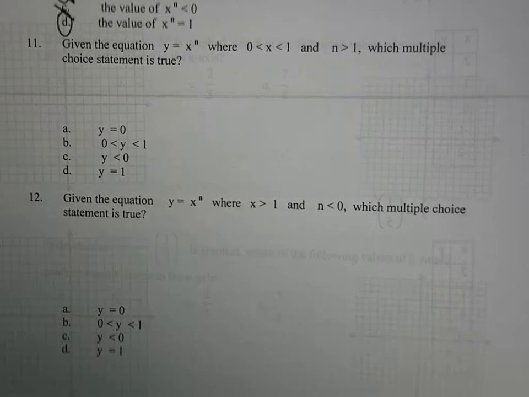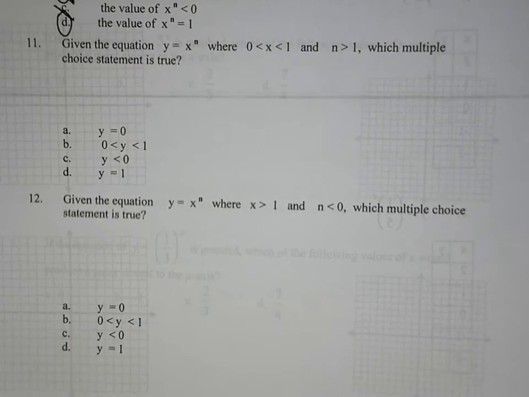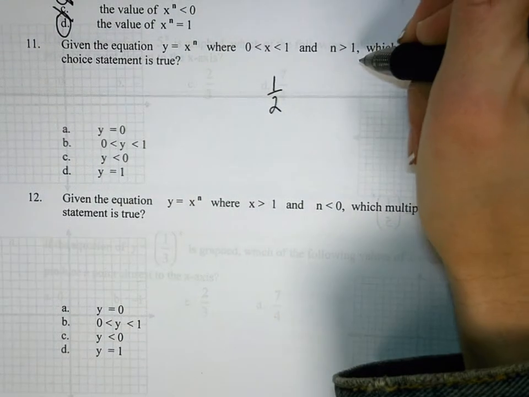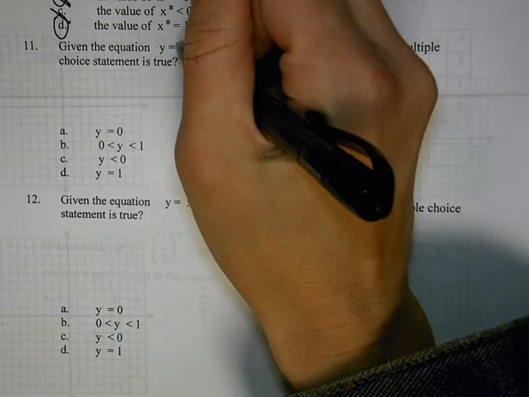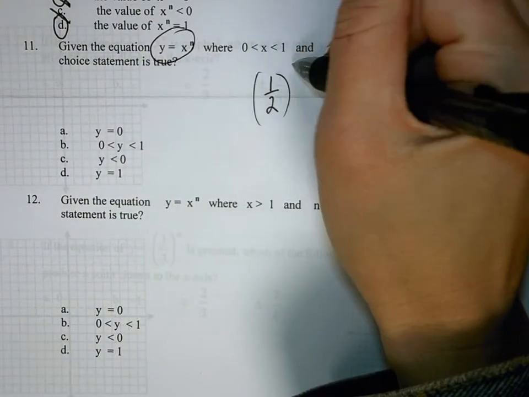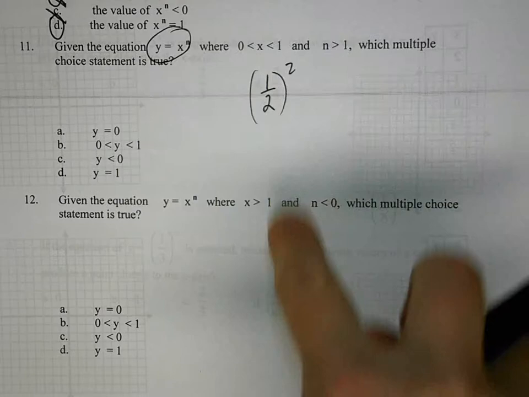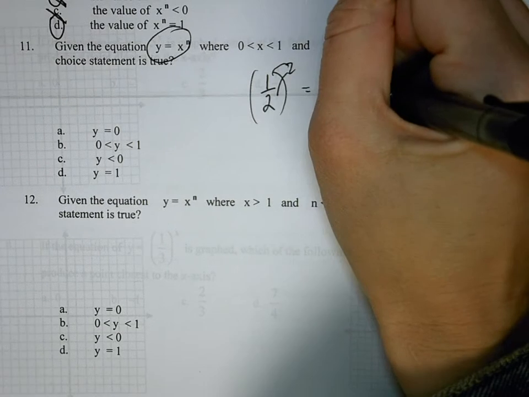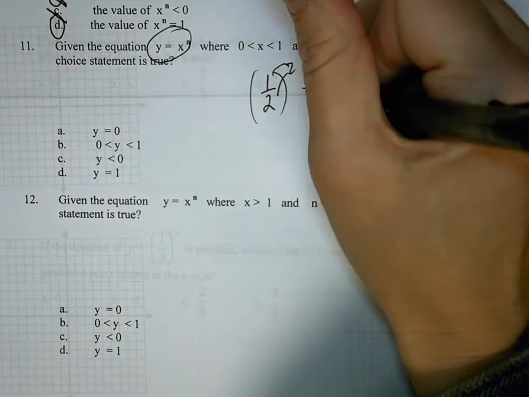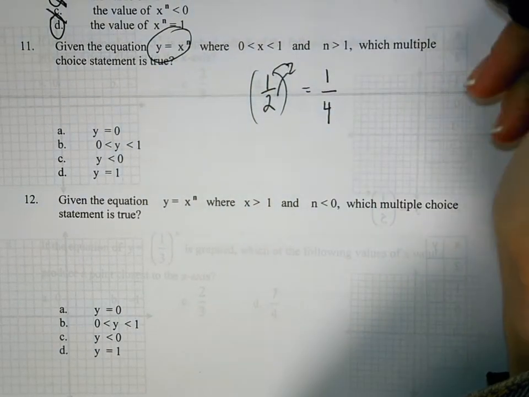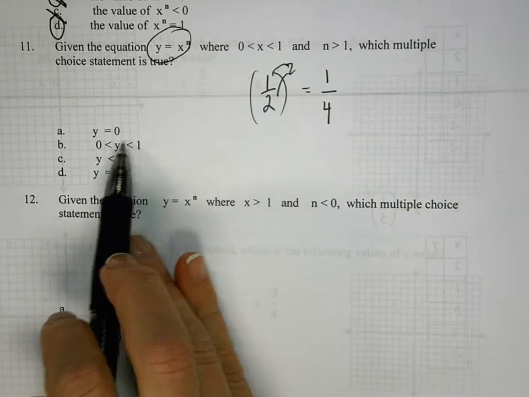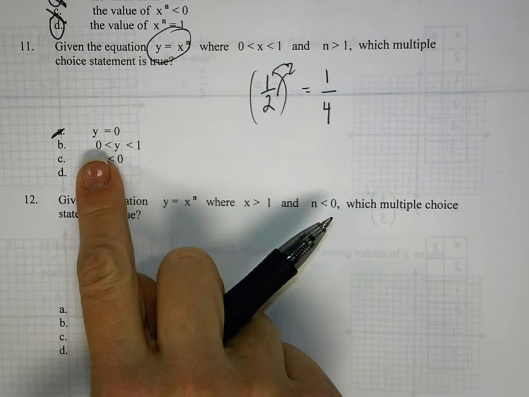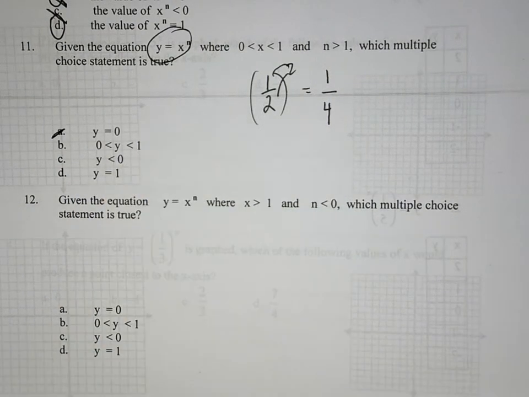All right, so let's check this out. So a number between 0 and 1 we decided is 1/2. A number greater than 1 would be 2. Again, we're using this equation, okay? So whenever you square a fraction, you have to square both pieces inside. So 1 squared is 1, and 2 squared is 4. Okay, so if we go through answers, y equals 0. Is that answer 0? No, that is not true. It's saying 0 is less than y is less than 1. So is y in between 0 and 1?